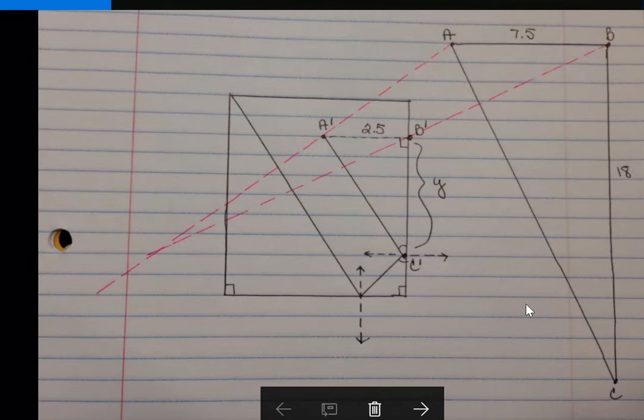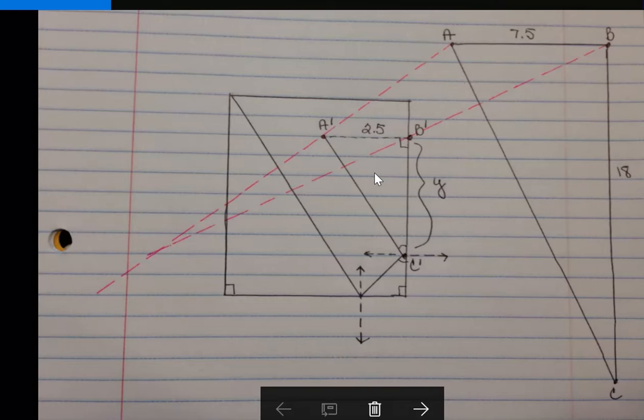relationship of values that I found in the synthetic approach, and that would be this right triangle here, where I have an 18 to 7.5 ratio of the side lengths. And I needed to find the value of y for this upper right triangle, and so I dilated this larger one, triangle ABC, to create this smaller triangle, triangle A prime, B prime, C prime.